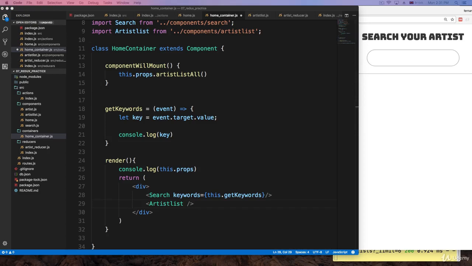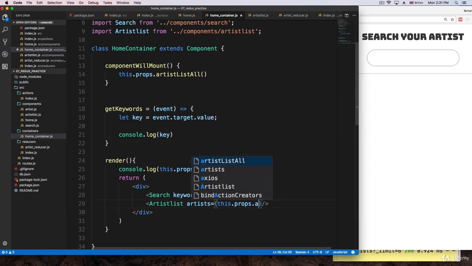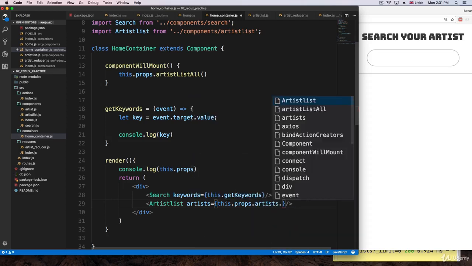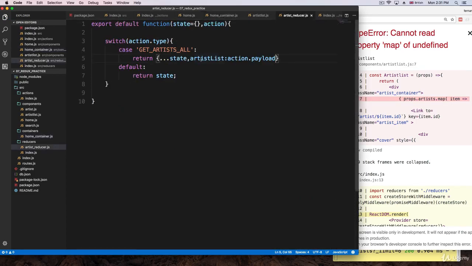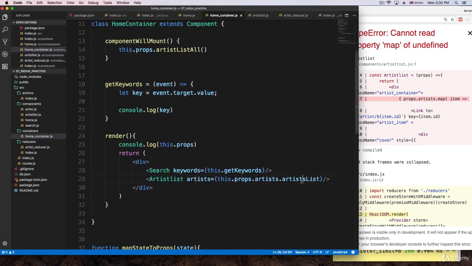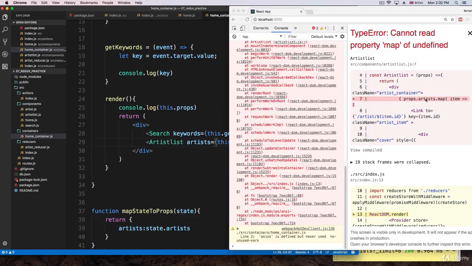That, of course, makes sense, right? So it's going to be artists, just like this, artists. It's going to be equal to open and close, and it's going to be inside this dot props dot artists, just like this, dot, and then it's going to be called artist list. Artists list. Oh, it's with a capital L. So okay, everything kind of looks nice. Let me just double check the artist reducers is artist list. It's going to be singular. So let me just change it. It's going to be artist list. Okay, everything looks nice.